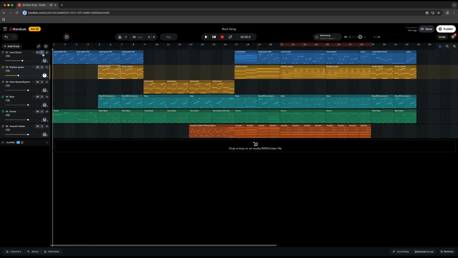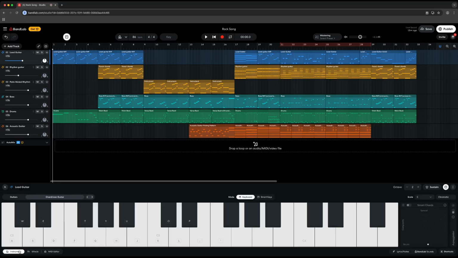Now, if you were doing a rock song, you will have spent some time doing some research, and you would have found out that guitarists like a thing called the blues scale or the pentatonic scale. They're very similar, so I'm going to talk to you quickly about this. I've decided to use the key of C minor, and the pentatonic is a 5-note scale. The blues scale is the same scale but with an extra note, so it's a 6-note scale.